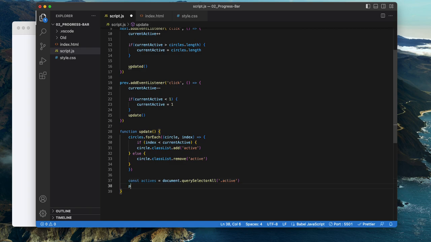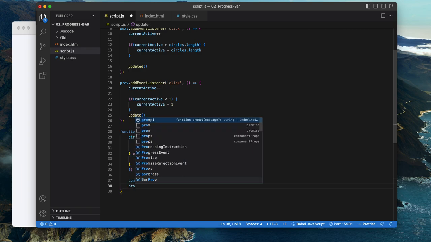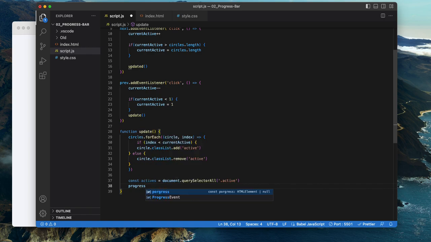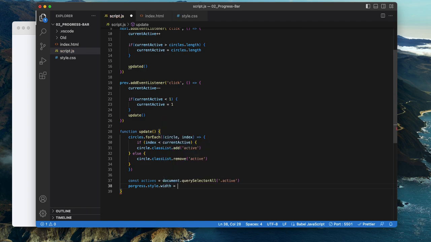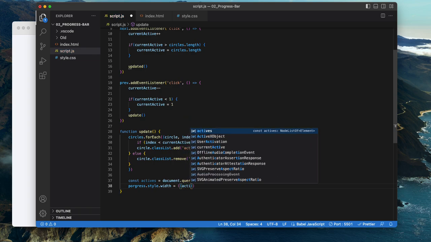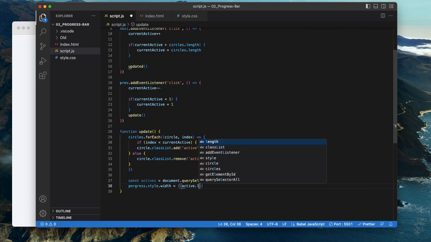So now we are talking about progress.style.width equal active.length.